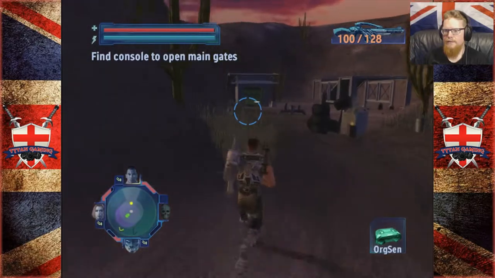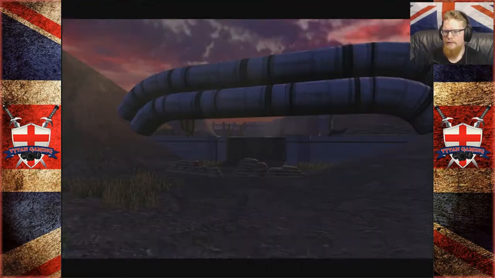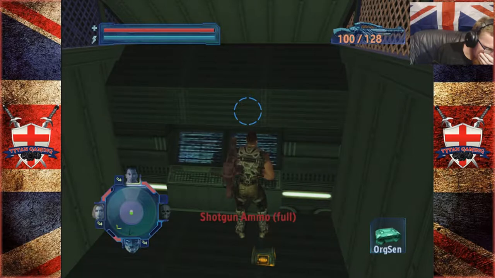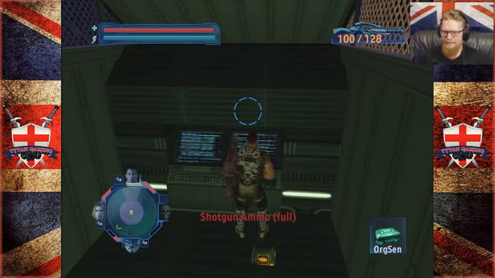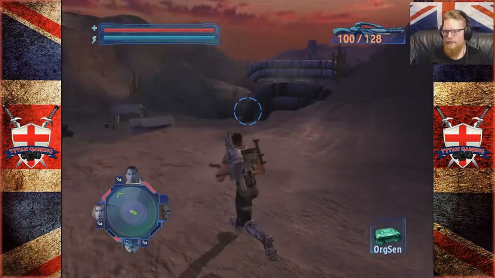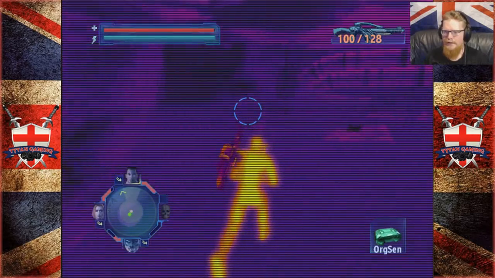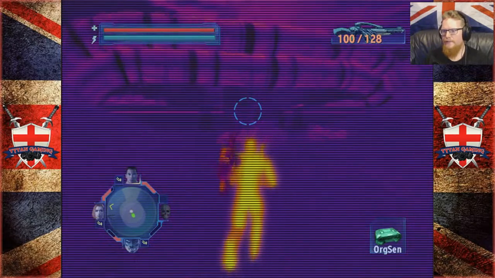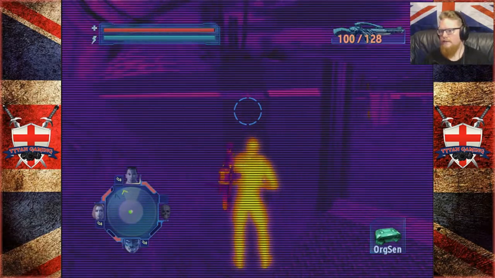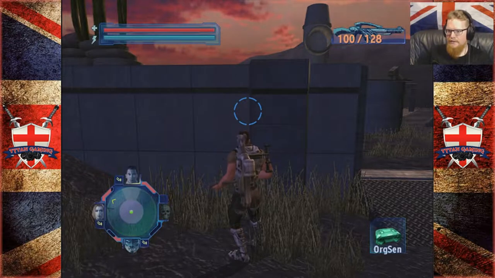Oh. Hello. Oh, that's a computer. I never knew in a million years that that was a console that we could fiddle with. Doesn't look like the others. Now, let's see if this does highlight enemies. It actually does highlight enemies, which is interesting.